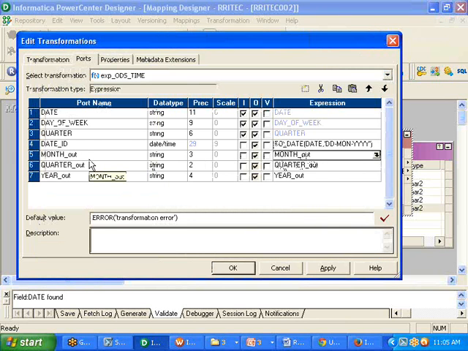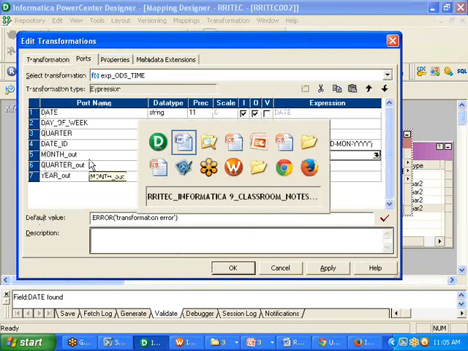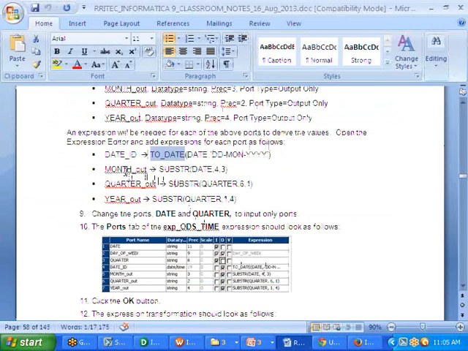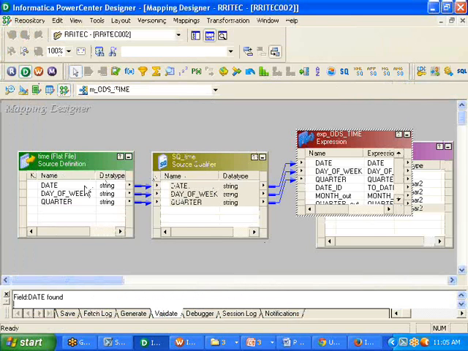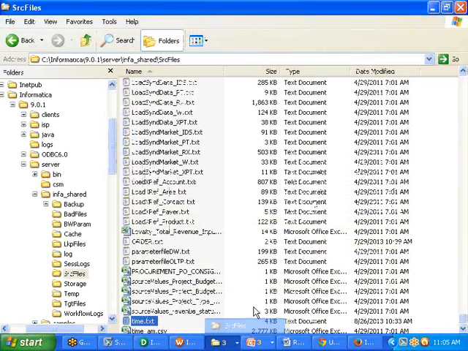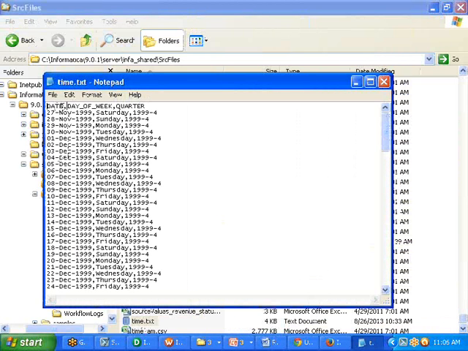I want month. I want to capture month. Further, what is the logic I am providing here is month out is equal to substring of date 4, 3. In my date column, if you go and observe, this is what my date column, right? In my source files, this is the date column.